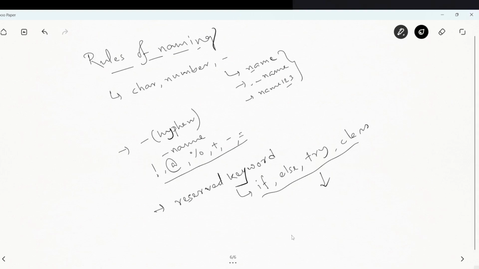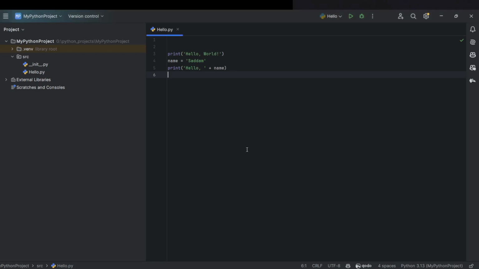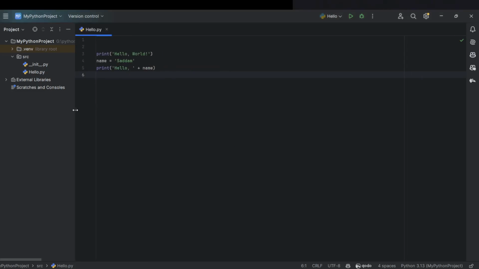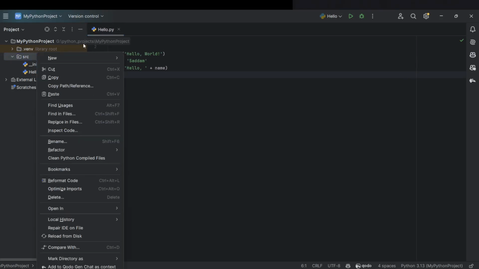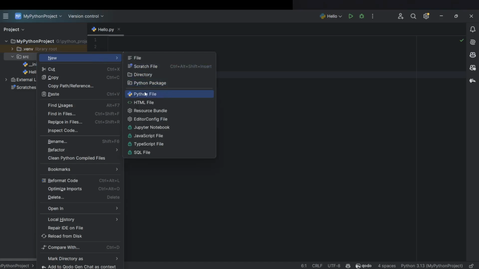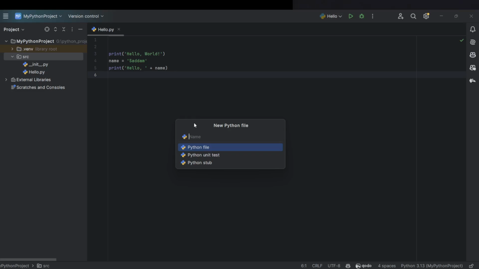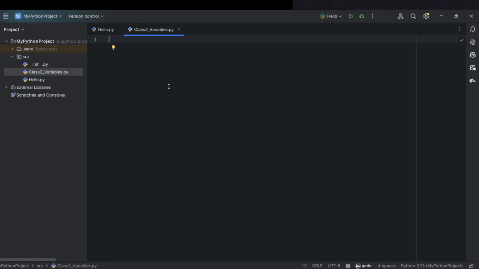Okay, let's go to the programming. We are done with enough talking on this theoretical part. Let's come to here. I'll quickly create a class file. Let's say Python class. So I'll say new, and choose the Python file from here, and I'll say class one. Say this one is class two, and we are talking about the variables, right? So now, first of all, I will let you know what the different types of variables are, right?